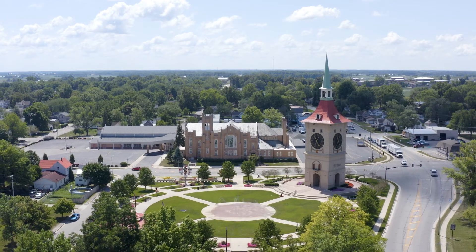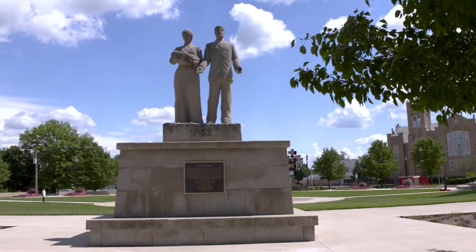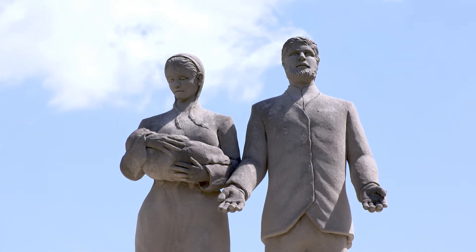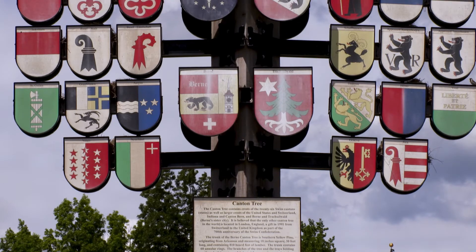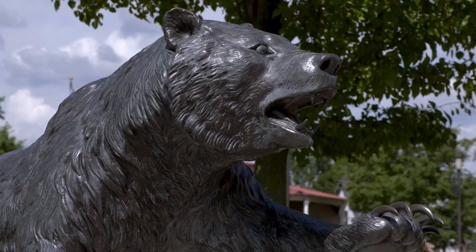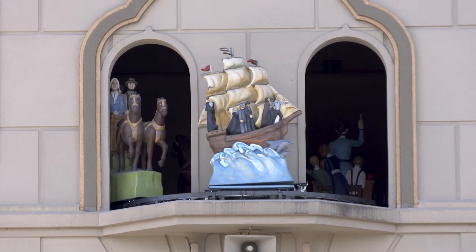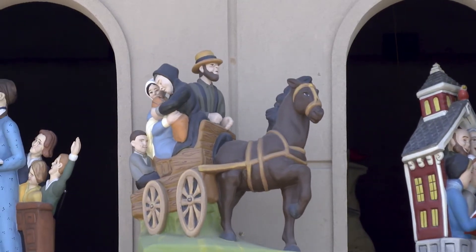It was pretty neat to see a lot of smiling faces and excited people that day. Today, the site stands as a symbol of the future of Bern while still celebrating its unique history and heritage. Over in this area, we have the Settlers Monument — when they came here, they drained the swamps and cut the timber to clear the land for people who live here today. Over in this area, we have the Canton tree that shows all of the cantons, the Swiss states of Switzerland. Bern stands for bear, so we have a bear statue over there that a lot of children climb on to get their pictures taken. And what Swiss clock tower would be complete without a glockenspiel? Three times a day, the glockenspiel comes out and tells the story of Bern. There are 12 characters that are about five and a half feet tall, and they represent some part of Bern.